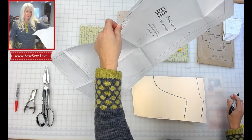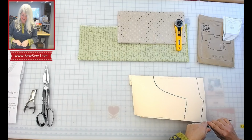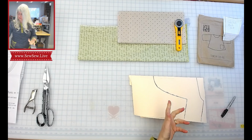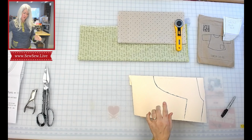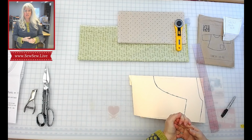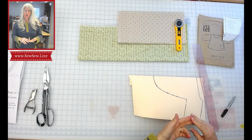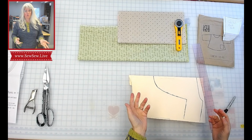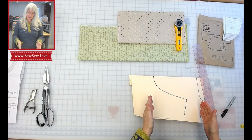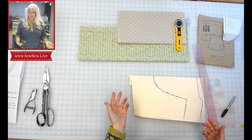Okay, and for the record, I don't usually do pattern drafting with a Sharpie. It just makes it a little easier to see. All right, so the next thing I'm going to do is remove a 1/4 inch seam allowance. Now, the reason I'm doing that is I find it much easier to sew any kind of finish like facings, collars, plackets, any of that with a 1/4 inch seam allowance. So I like to cut it down to that 1/4 inch seam allowance, which means I'm going to remove a 1/4 inch since it's a 1/2 inch seam.